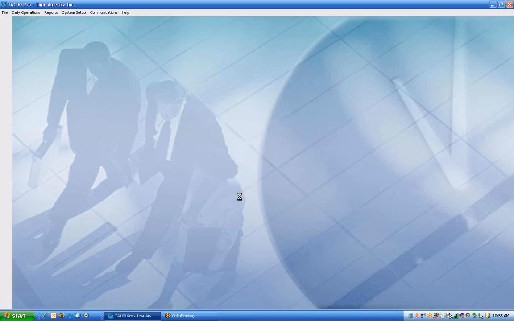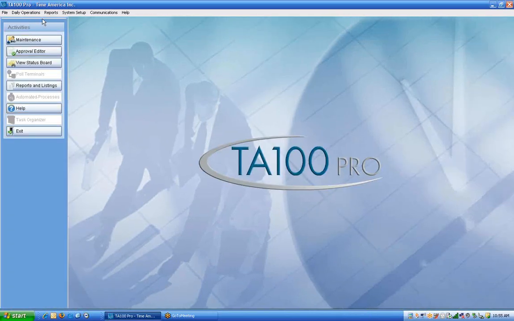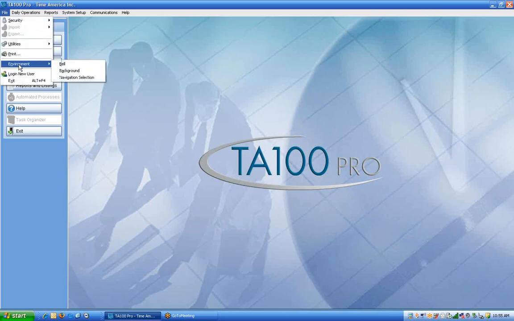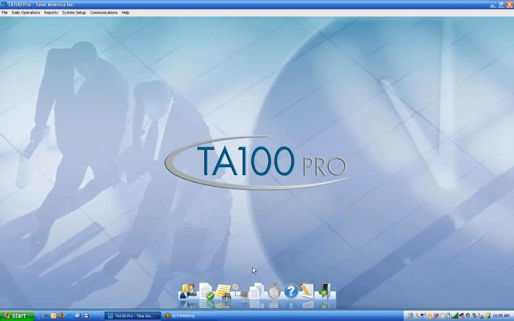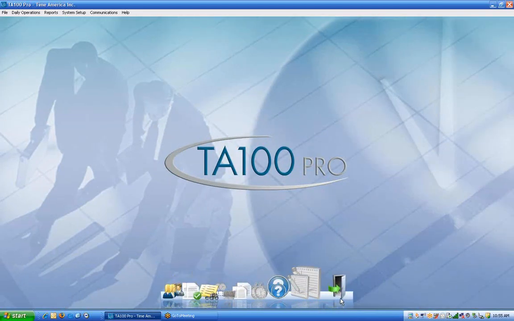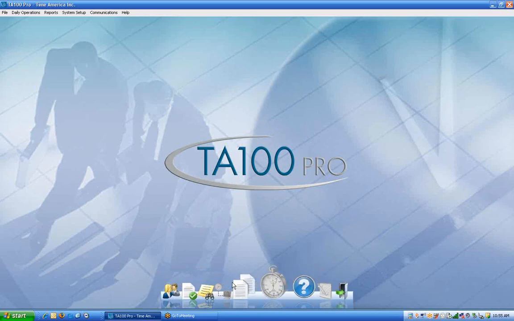I can put them to the side, so I can take those same toolbar items and make them to the side, kind of like Outlook. Or I can use them to the bottom of the screen as what we call a zoom bar, kind of borrowing from the Apple Mac environment there. Again, same toolbars, just to the bottom in zoom mode.